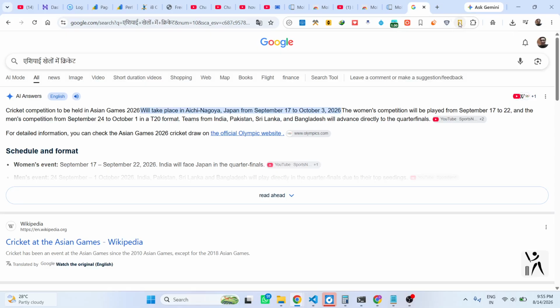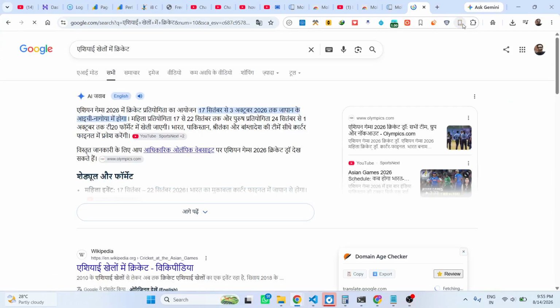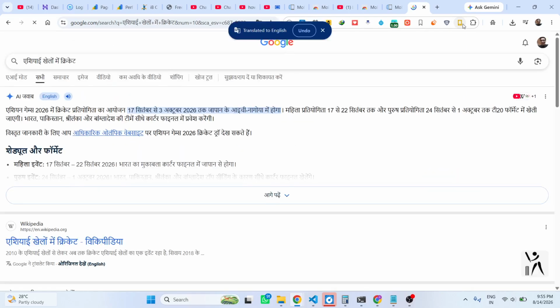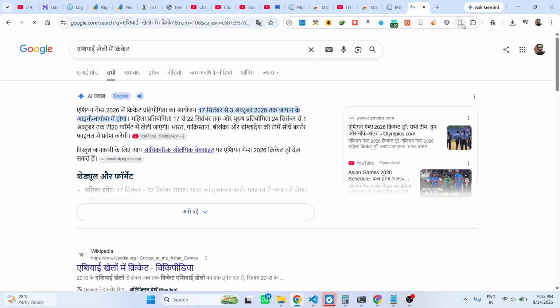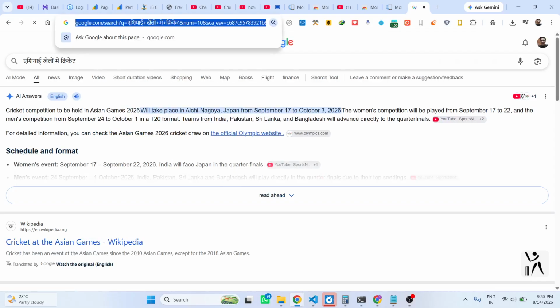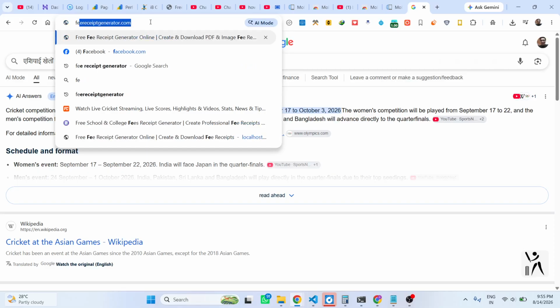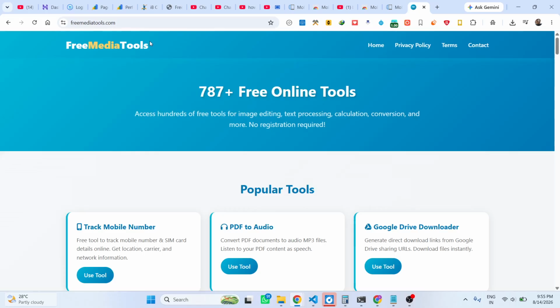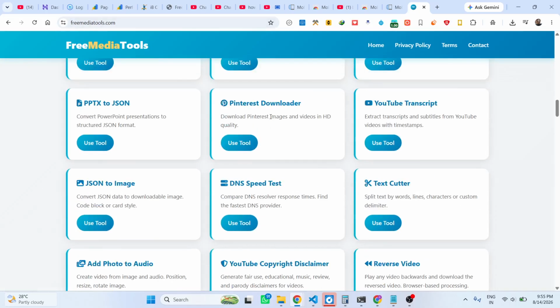Again, when you click on this button, it switches back to the desktop version. So basically you can switch between mobile and desktop with a single click. Click on that button and it switches between mobile and desktop. You can try this with any website, not just google.com. Just open any website that you want to view in the mobile version.